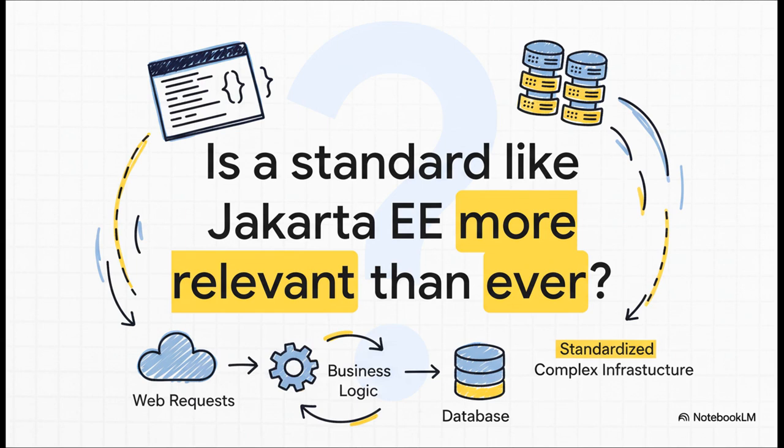And all of this leaves us with a really interesting final thought. You know, in today's world of microservices and cloud-native everything, you might wonder if a big, comprehensive standard like Jakarta EE is still relevant. But maybe, just maybe, it's more relevant than ever. It gives us a common language, a stable, battle-tested foundation to build the next generation of really robust applications on. It's definitely something to think about.